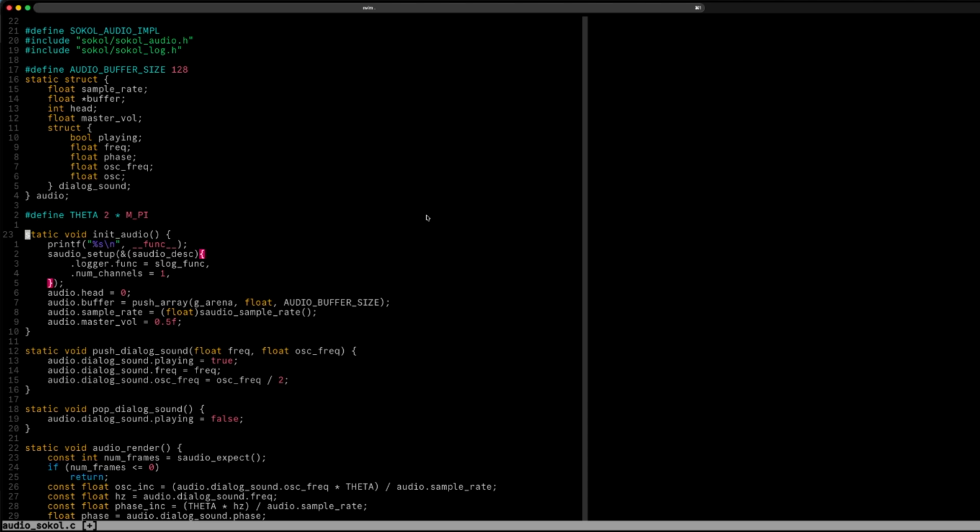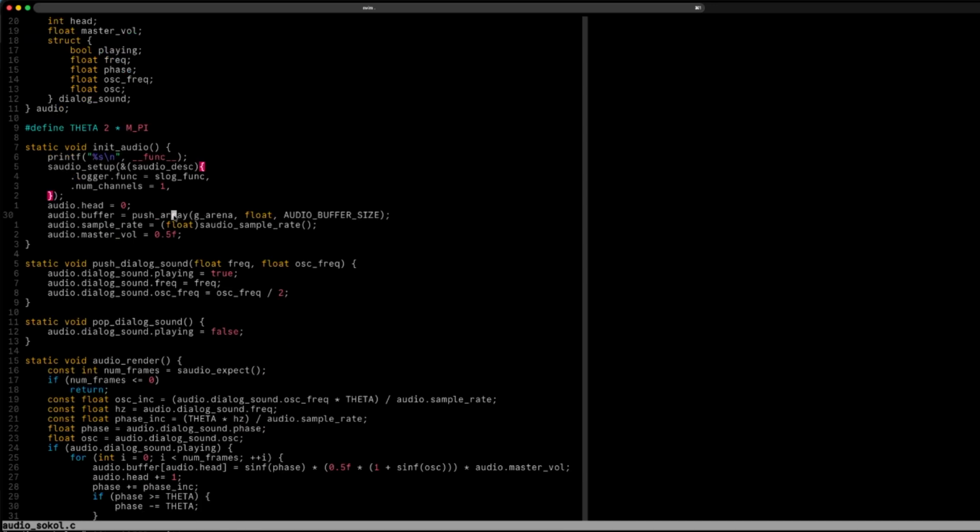And that would all happen on its own thread, which is probably not a bad idea to minimize the amount of overhead you're incurring, if you're processing audio on the main thread. But I would rather queue up audio events in a single-threaded way, at least for this very simple game project. So yeah, we just do some setup here. We have a master volume that will eventually be something you can set from anywhere in the program.